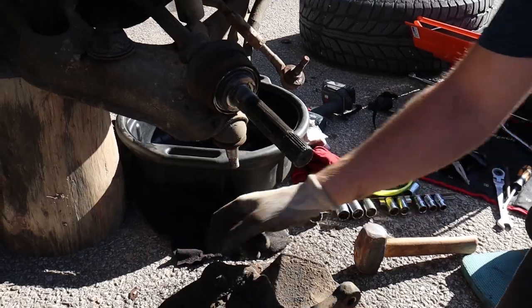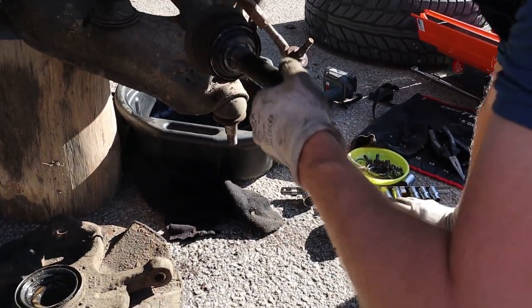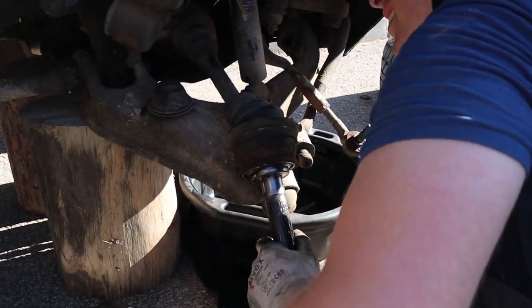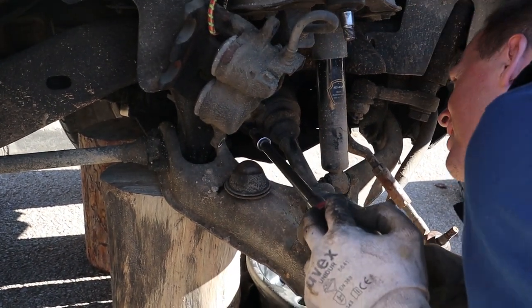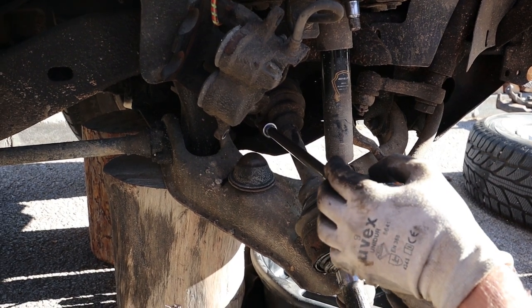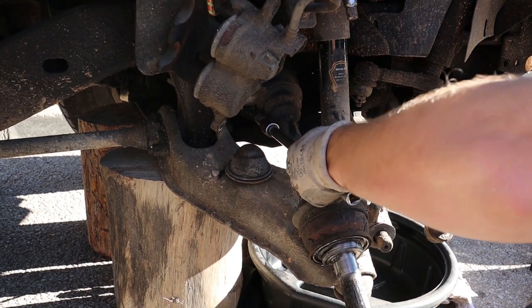That's really good. So that's the hub and the nut off. I think I need to unbolt these bolts on this side, I'm not too sure. Let's try this. I hope this is the way to do it. Nope, not the way to do it.